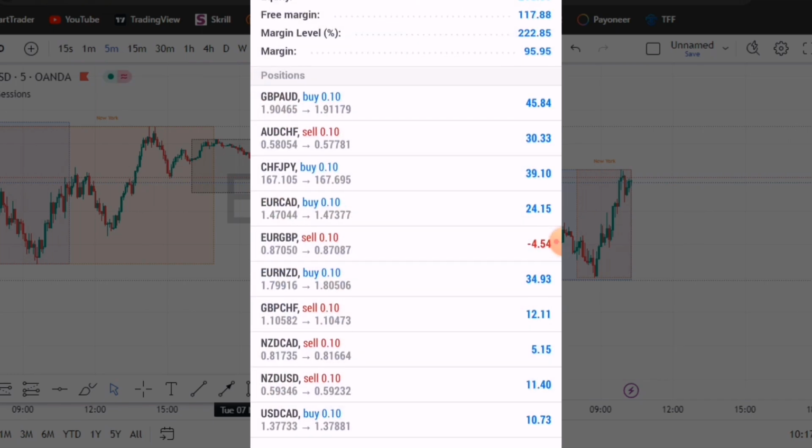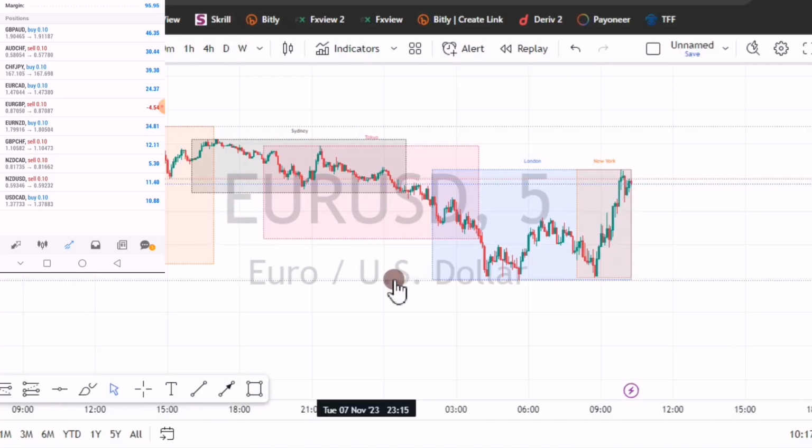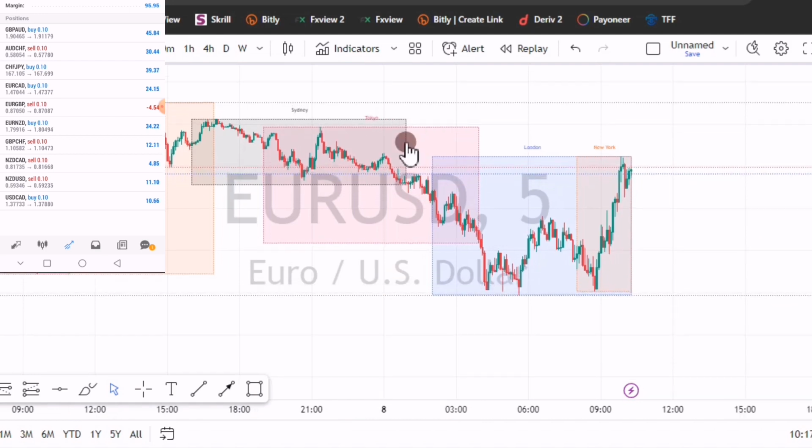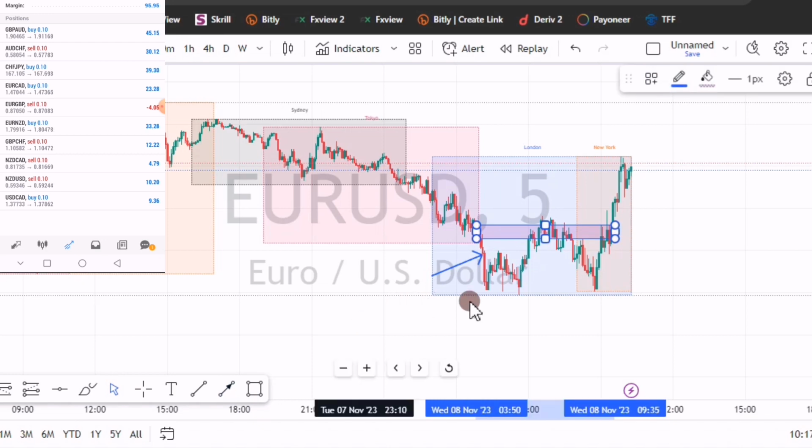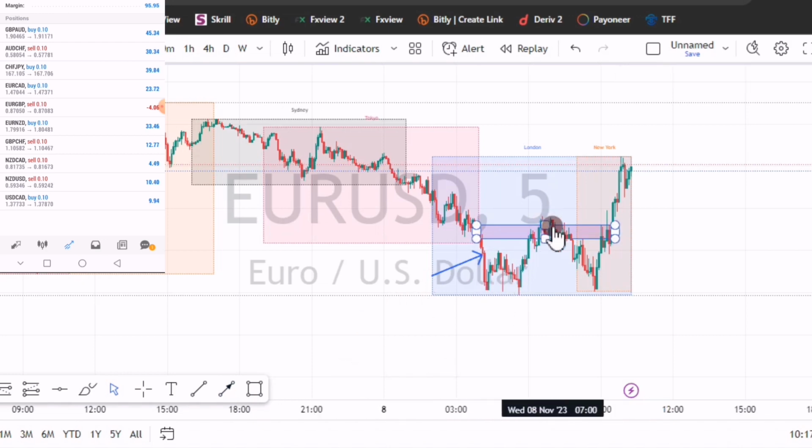I want us to look at how I am trading these days. I know that in the past we've been trading based on the sessions strategy, which is very easy. For example, on Euro USD today, you would have marked the last candle of the Tokyo session, and then when price closed below, you would have taken a sell trade. Of course, you put your stop loss above that. So price dropped, pulled back, and then dropped again. I'm sure you'd have taken your profits somewhere right there.